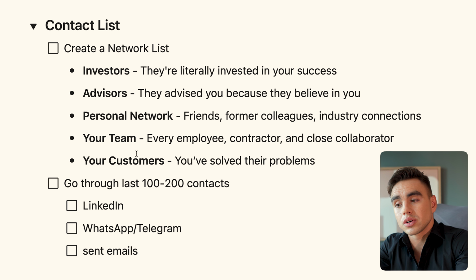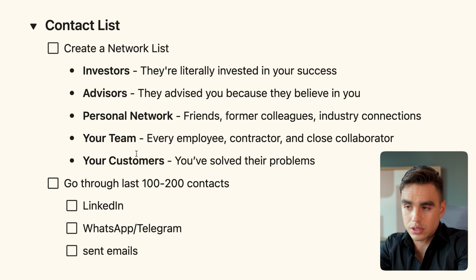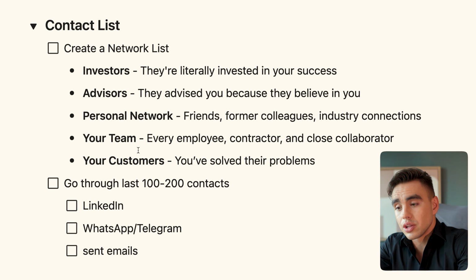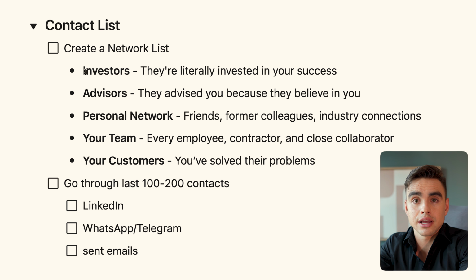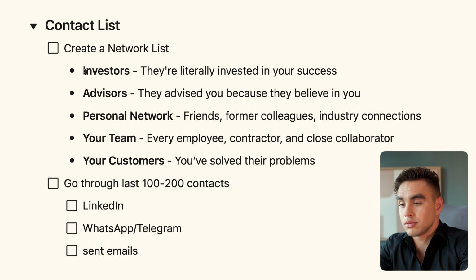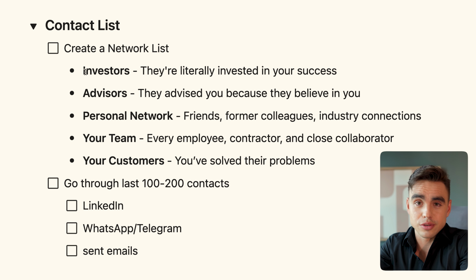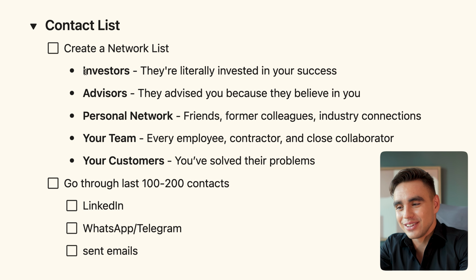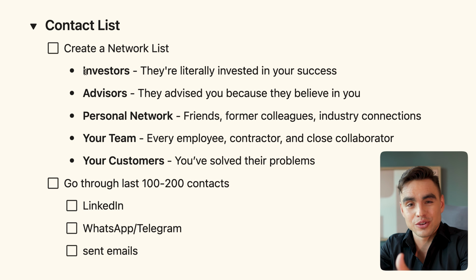First things first, we want to create a list. You can do it in Notion. We have a template for that, or you can do it in Google Sheets. There are a few groups of people who are fantastic candidates to share your post. Those are, of course, your investors. They're directly invested in your success. You have advisors, you have your employees, you have the customers, of course, and your personal network.